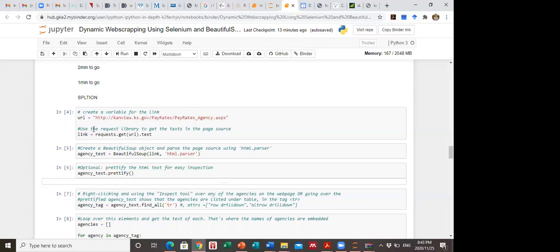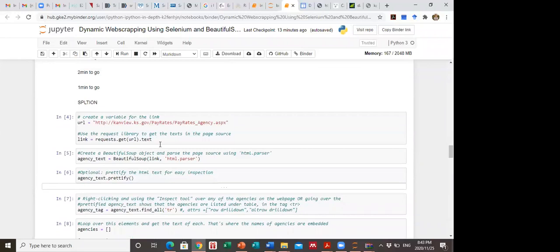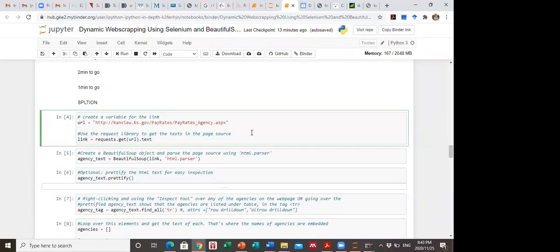I think it will actually work in Binder. So I'm looking at this URL, using the requests package that's also used for APIs. We're sending a GET request and we want text.